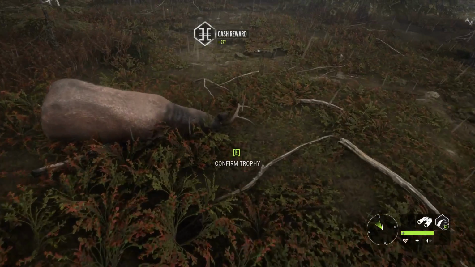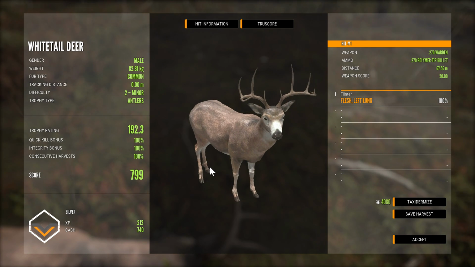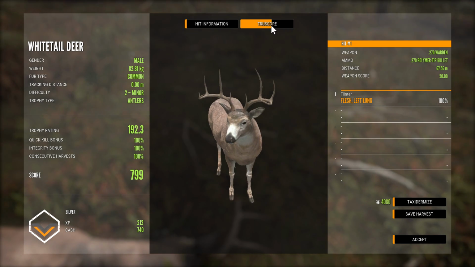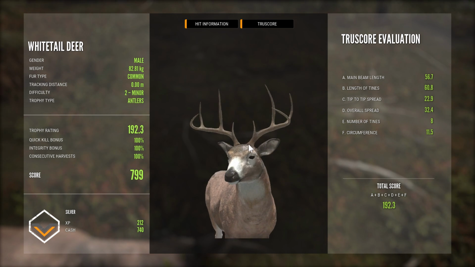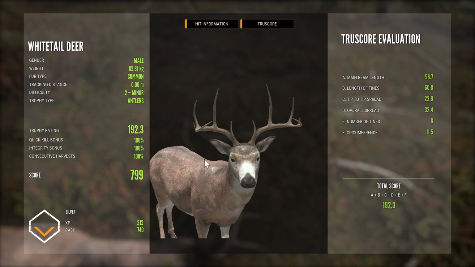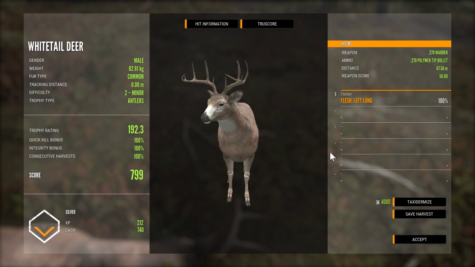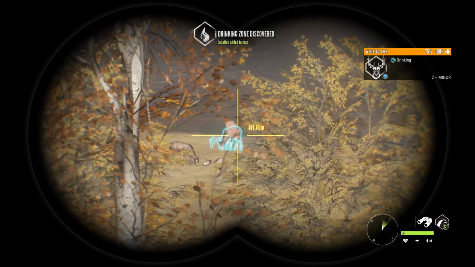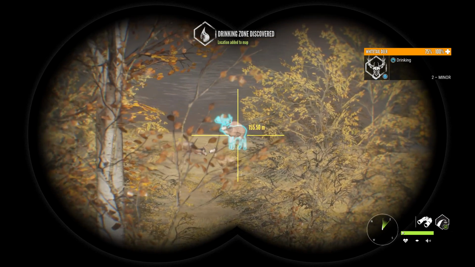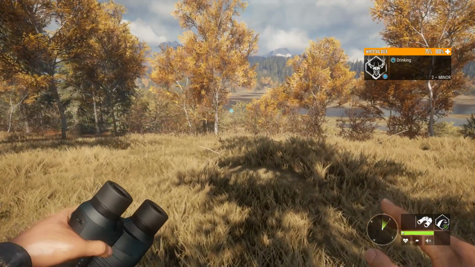Pretty sure this one's actually... oh, he's actually bigger. Less mass, but better tines, I guess. I do like this rack. There's no really tiny tines, none that are ridiculously large. Just like a good-looking younger whitetail. Ooh. No, I thought for sure that was a 3. Dang it.